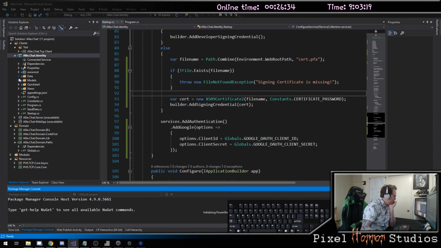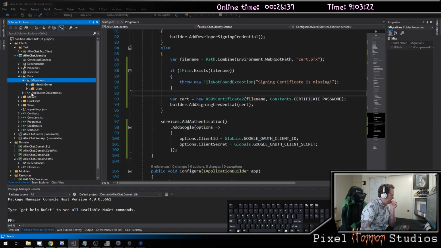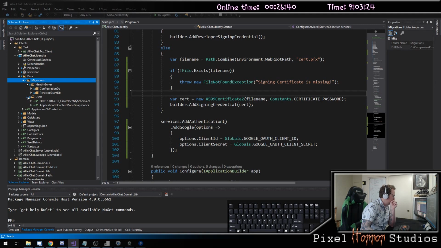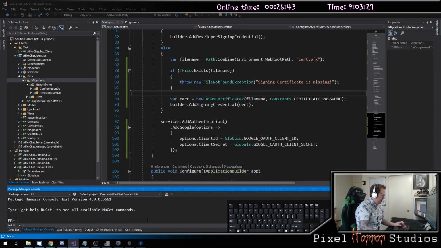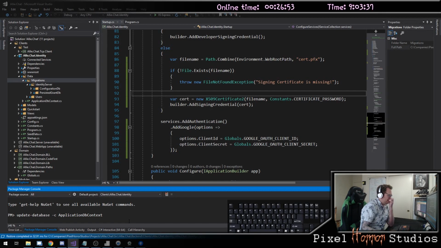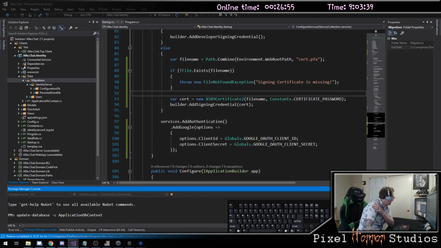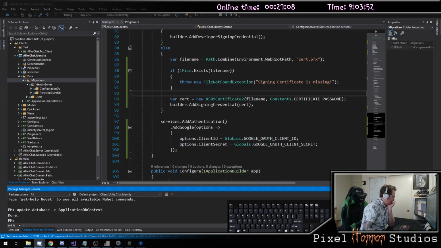And now in here, if I look at my data, I have my migrations here. So I need to do on my identity an update database for my context, so -c application DB context, and then update database.